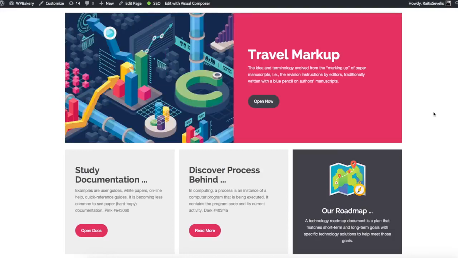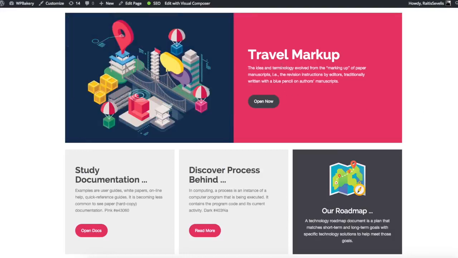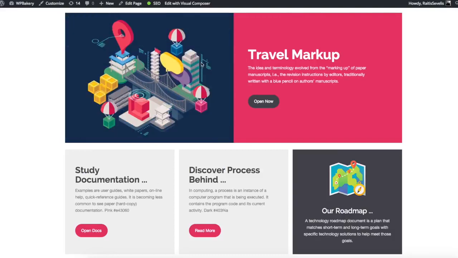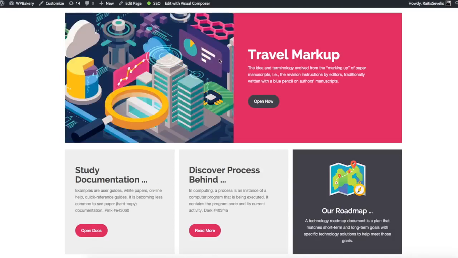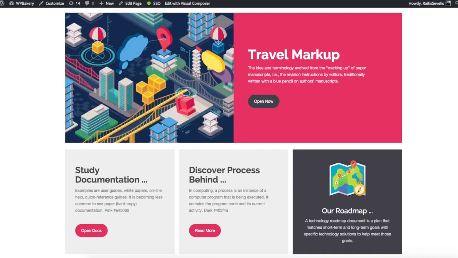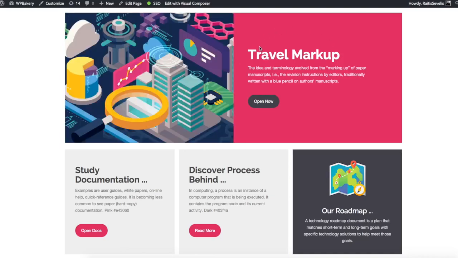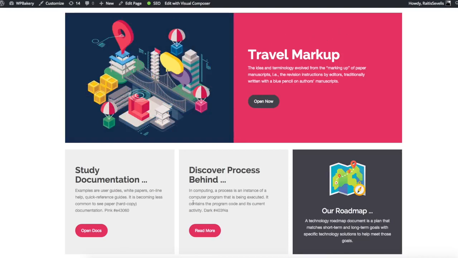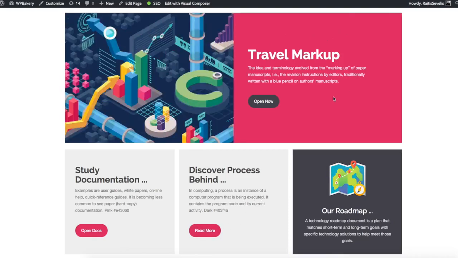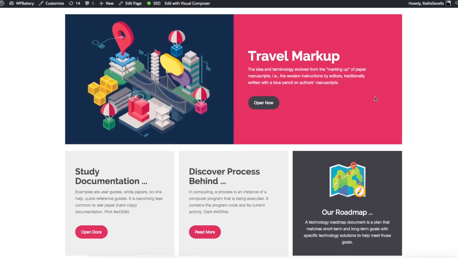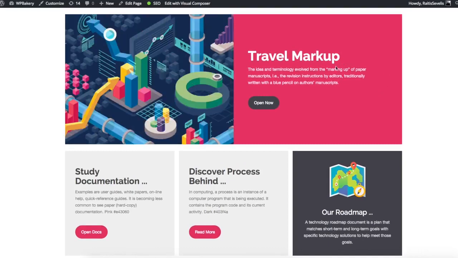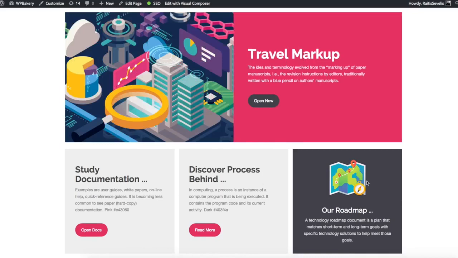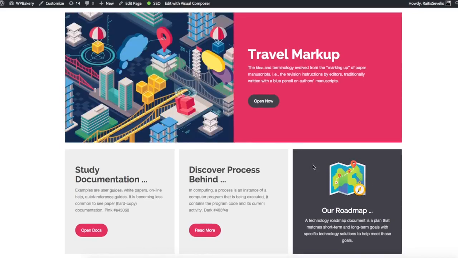Video Academy. Today we are going to look at how to replicate such a layout, and also we will use new features available in Visual Composer starting from version 4.9, which are content position within columns and also column position within rows. So if we look at this layout, we can see that we have an introduction block at the top side and three columns with the content on the bottom side.